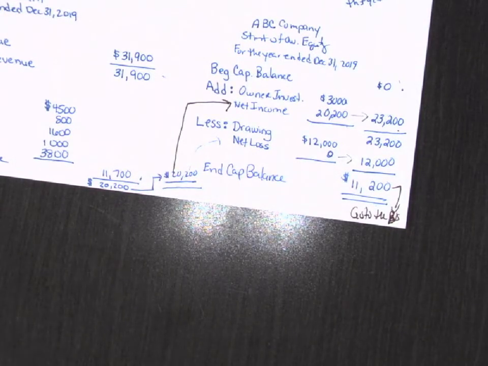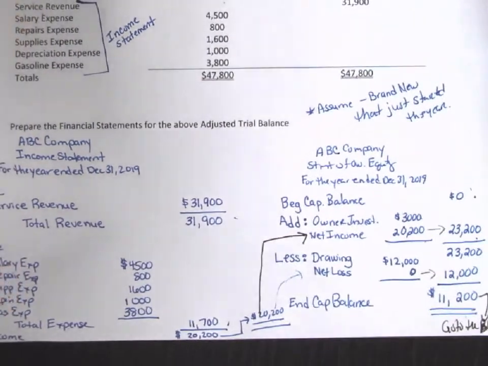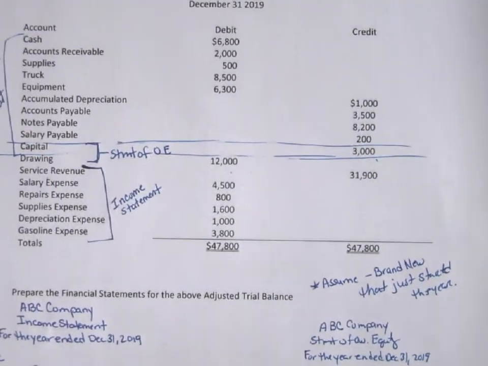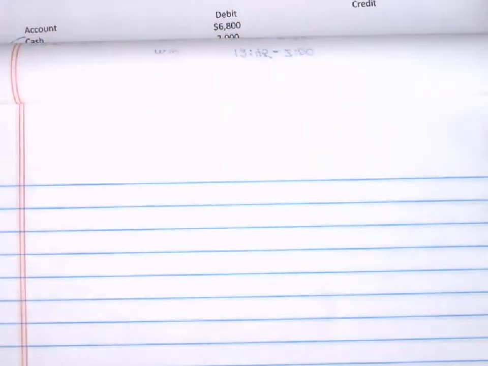Now, as far as everything else goes that we are looking at here, what we're going to find is that our balance sheet really is just going to be that top part. And so we can list out our assets and all of those different things. So I'm going to move it back up so we can take a look at these different accounts here and start using them to actually do the balance sheet that I have for us to do.